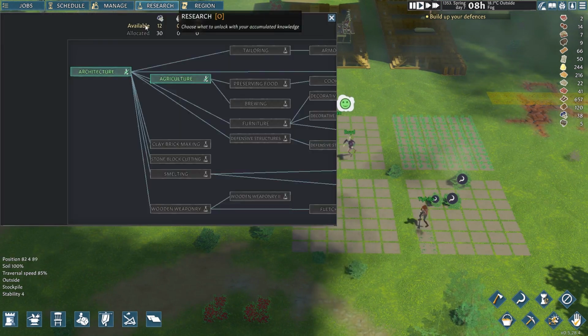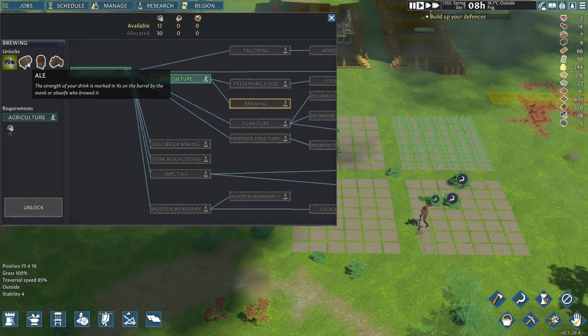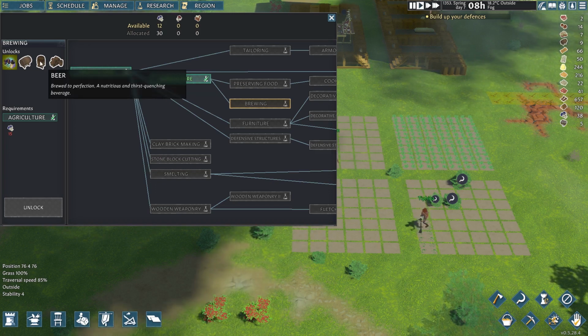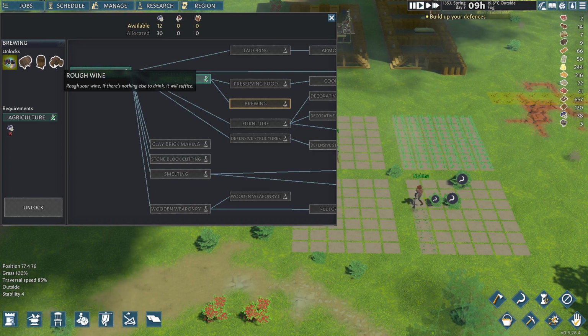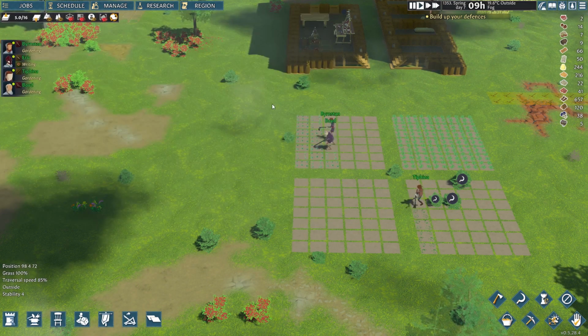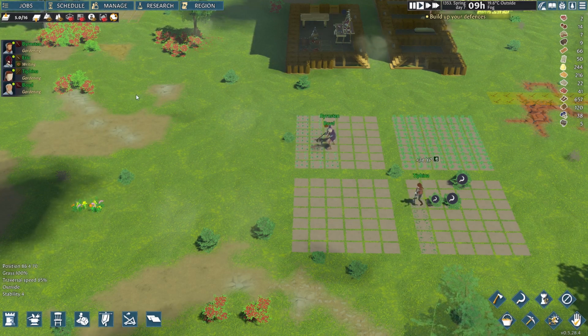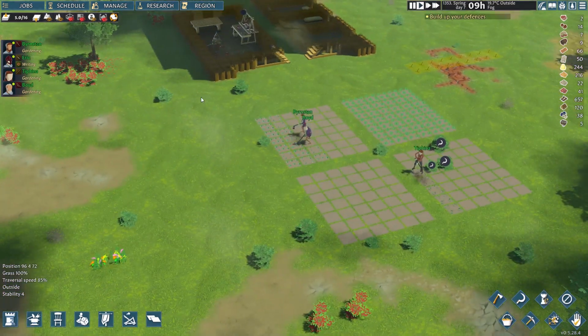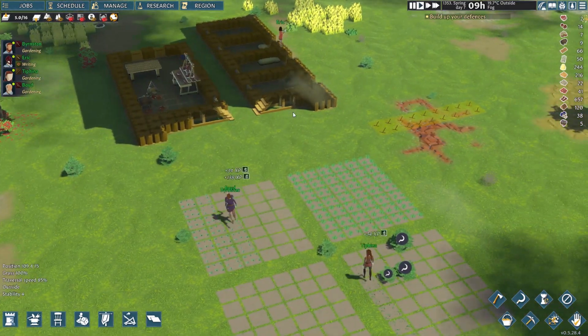Go back to research for a sec. I want to look at that again. What can we make? We can make ale. Okay. We could make beer. Maybe that's barley. I'm not sure how beer works. And rough wine. What would we make rough wine out of? These berries? Like the red currants? You make wine out of that? I'm not sure. We may make a jump to brewing before the other stuff.